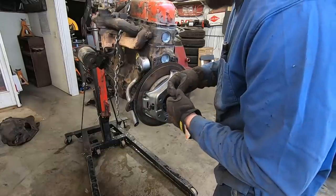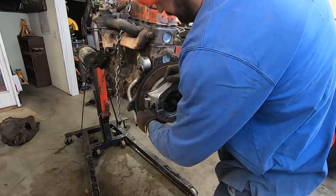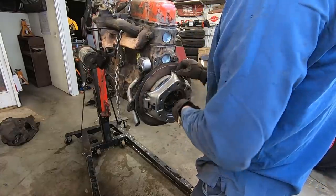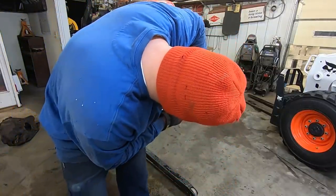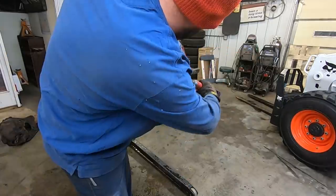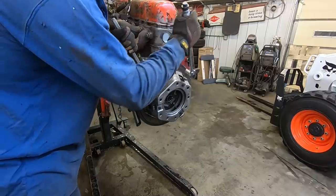Some guys say to use blue Loctite on these. These have lock washers on them, which I'm not a firm believer in, but I guess I've never put Loctite on these. I'm going to torque them to 25 foot-pounds. Snug them up with a ratchet first, once we get this aligned. Man, 25 foot-pounds ain't much. But they are just little 5/16ths.